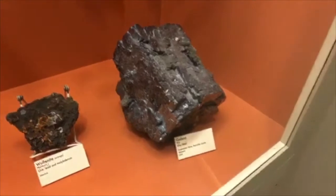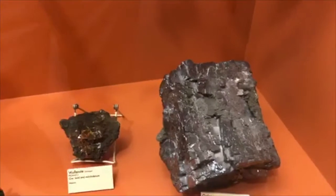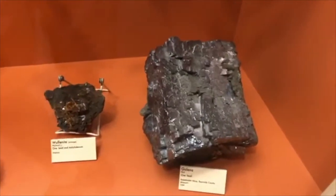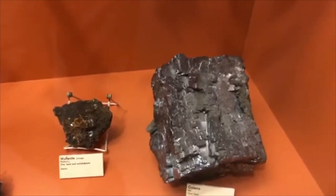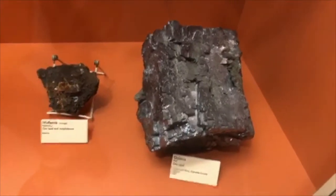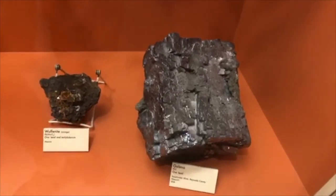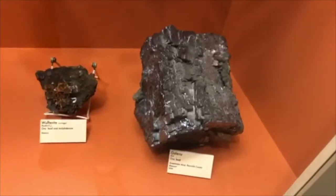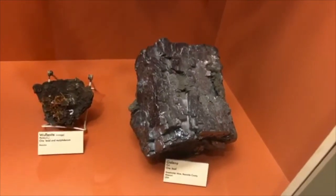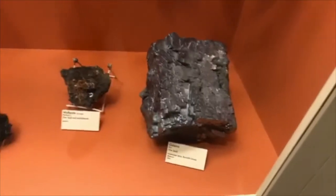It has obviously lots of uses. Some of them we try to get rid of, like lead in paint. We don't use lead shot anymore. We have enough poisoning of ponds and things from using it for shooting ducks and having sort of lead poisoning out in the environment. On the other hand, it absorbs x-rays really well. Lead is used to protect us every time we go in to get x-rays and things like that. So lead's very cool, and it's the state mineral of Kansas.